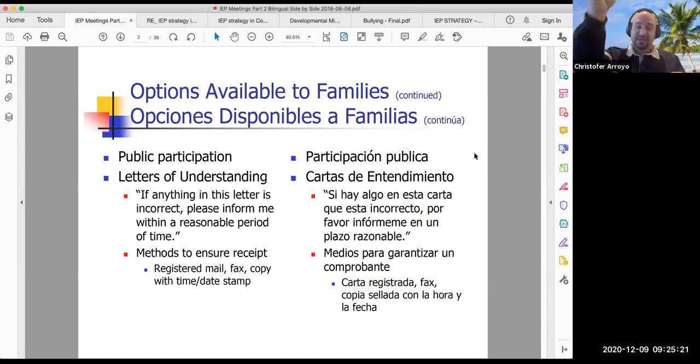They take the special ed money and distribute it to the one district or the multiple districts below them, and they can keep some money back for their own use for things that will benefit all students in the district with disabilities with an IEP. And so you can go and give testimony at those meetings. You can give input, and they have to listen to you. These meetings require public input.